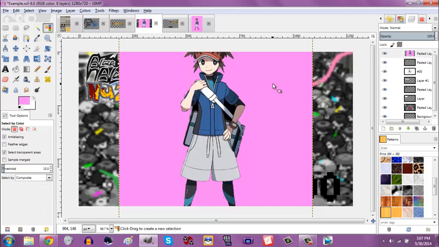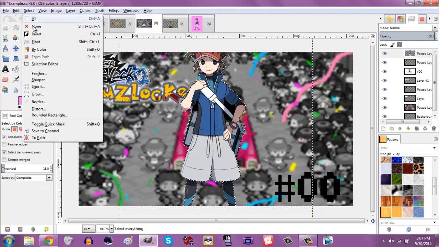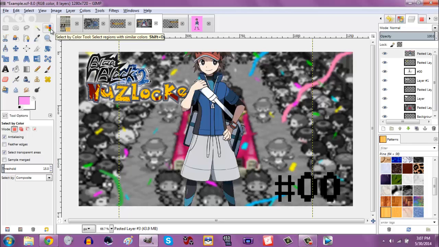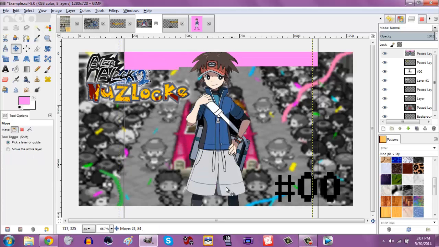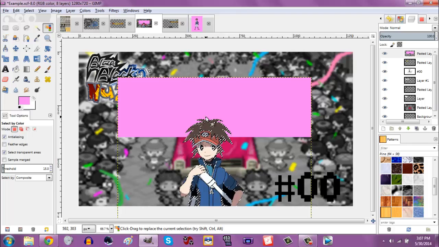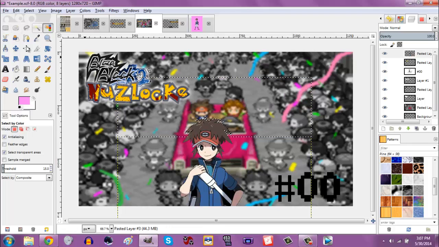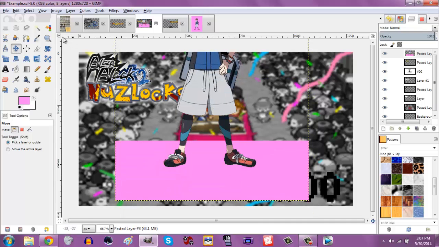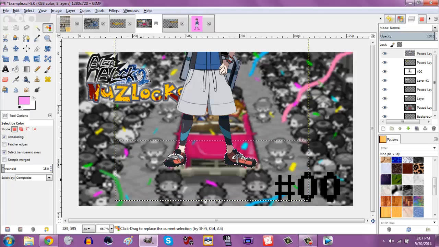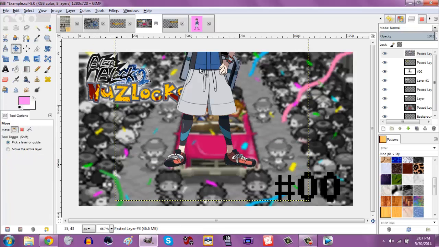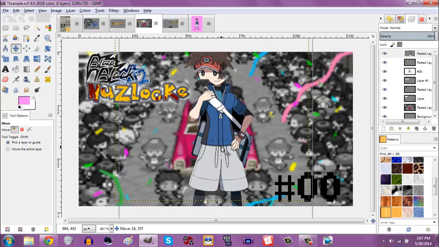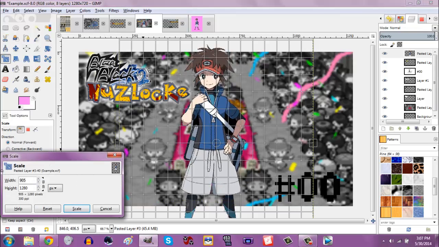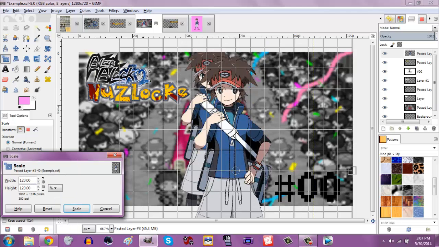And now, just as a quick thing, I'm just going to get rid of the pink. If you're wondering how I did that, I went to the select by color tool, and I just chose the pink and pressed delete. Oh, there's some more pink. Okay. And I think there should be more. Yeah, there's more down here. So that's all the pink gone. And we're actually going to make this a little bigger, by 120%.